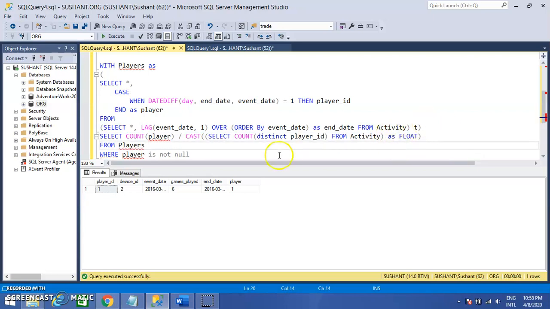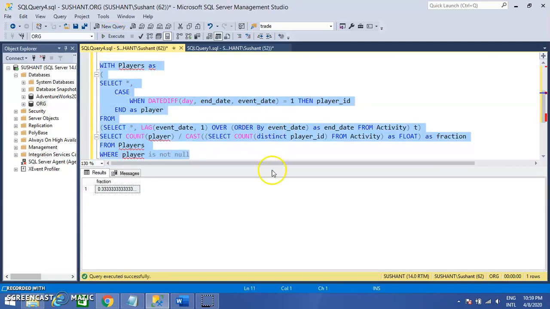The value which I'm getting, I'm just considering as a float value, and if I divide this one with this, I will get the fraction values. So I think we're all good, and let me give this an alias, fraction, and let's quickly run this one and see if we're getting the results or not.